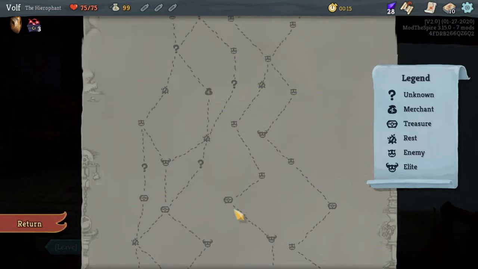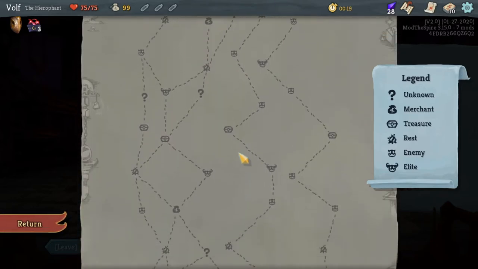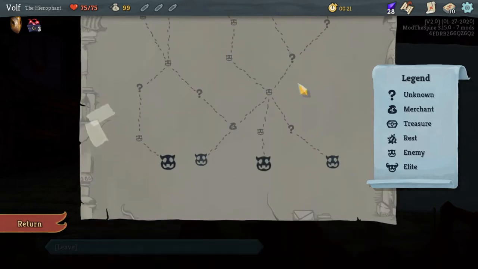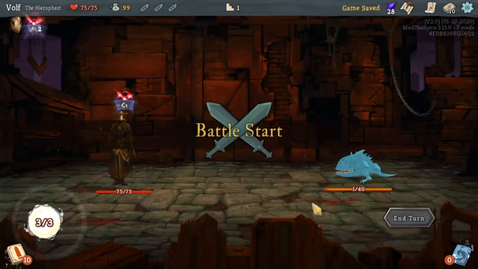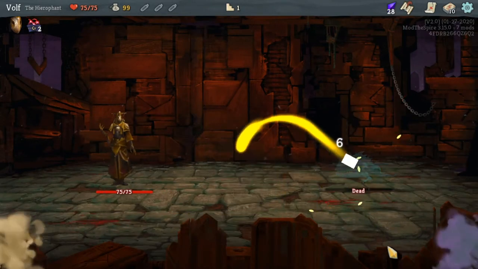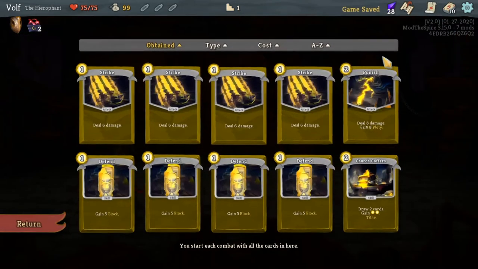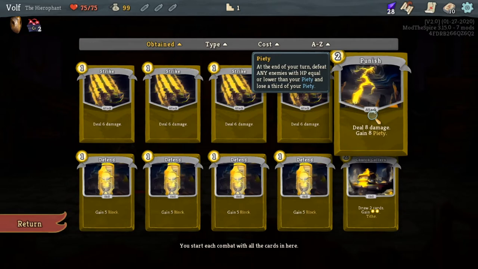Okay, how many elites do we got? We got two elites over here that I can hit. We got two elites over here, but they're separated. So I guess we're just gonna go this way. We got block. Actually, what's in our deck so far? Draw two cards, that's Tithe, and we got Piety. At the end of the turn, defeat any enemy with equal HP to, oh, okay.